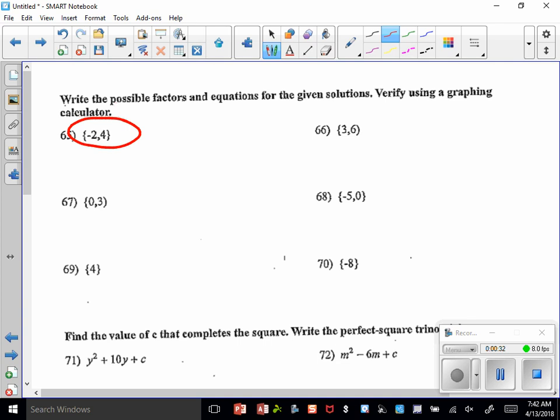Okay, so now you're given the final answer. You have to now arrive at what the factors were. You can work backwards, of course. So if the answer is -2, the factor had to be x plus 2. So you're just using the opposite sign, because when you set this equal to 0 and subtract 2, you get -2. If the answer is +4, then the factor had to be x minus 4. Okay, so just simply work backwards.